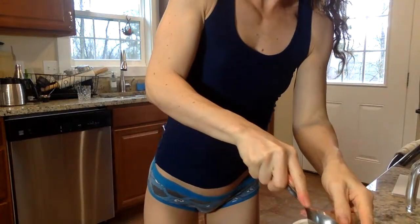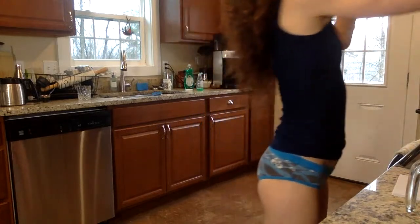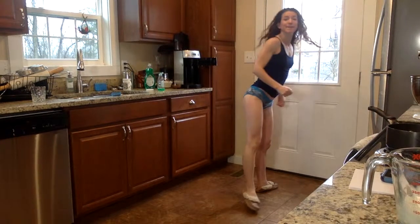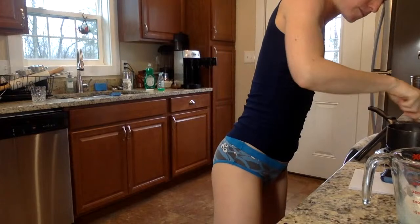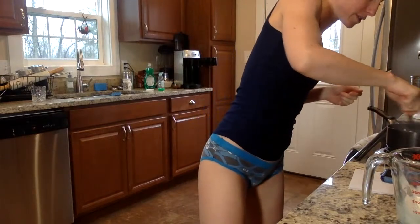I'm going to melt it in the microwave. And later I'm going to cook more stuff. But right now we're starting off with the rolls. There are fabulous birds out there. I am stirring the milk while it simmers. It's supposed to start boiling.